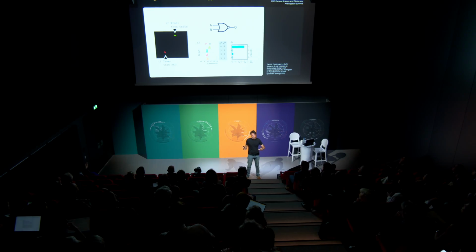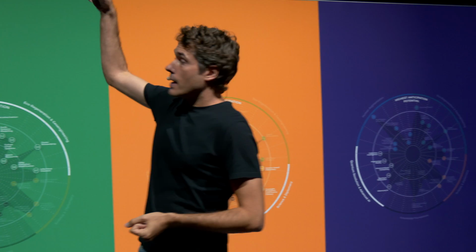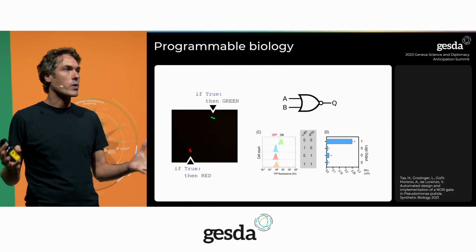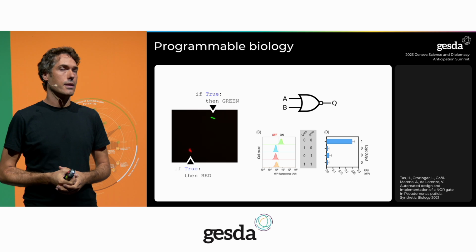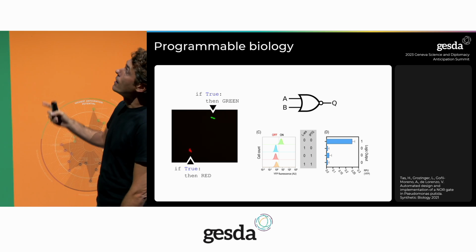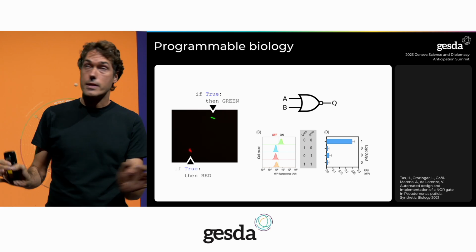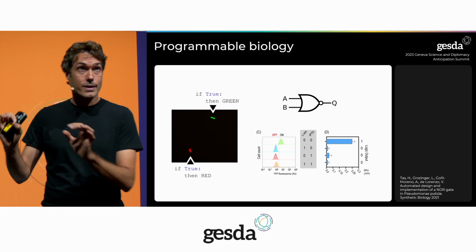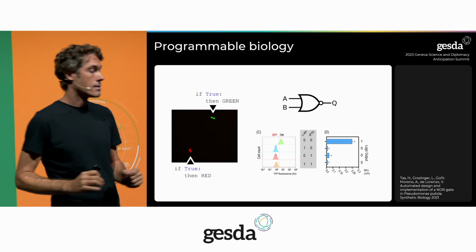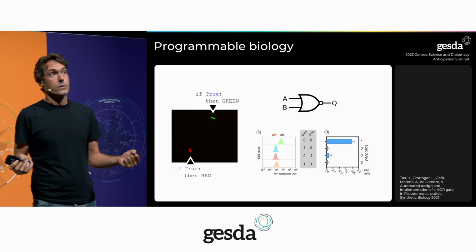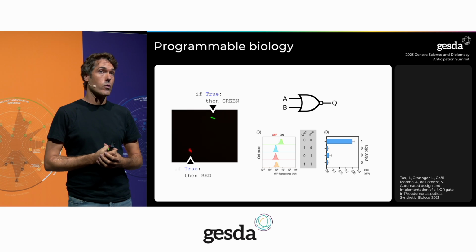So this is a couple of examples from my laboratory, and this is the typical stuff that we do in biocomputing. Over there, on the left-hand side, you have the easiest possible program that you can implement in a bacterial cell. You see a green cell up above with a program that is very easy. It says, if true, then green. Okay? That means whatever happens, so if it is true, you need to produce green fluorescent light.